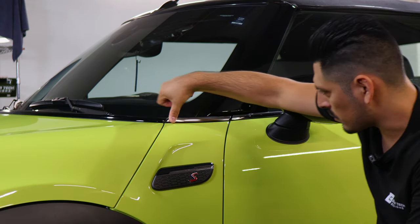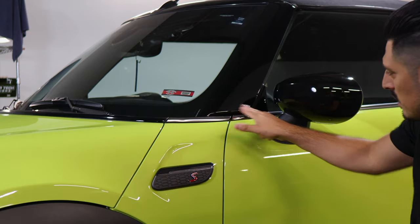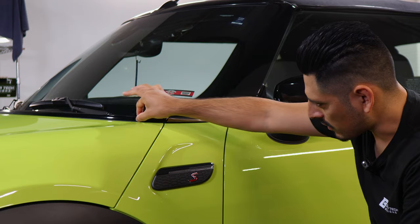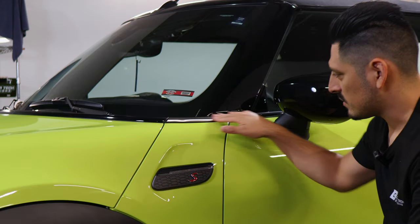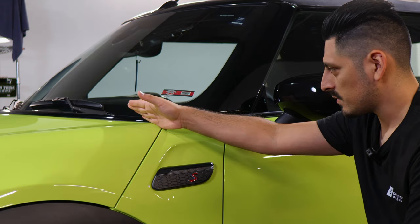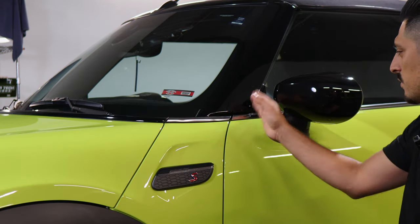Once you tack down and remove all the air bubbles that are trapped behind the film, then you can start applying heat. That way the film curves down to the panel. And then once you're done applying heat, you would trim off the extra material. The same steps that were done for this piece, you would just do for the remaining three.